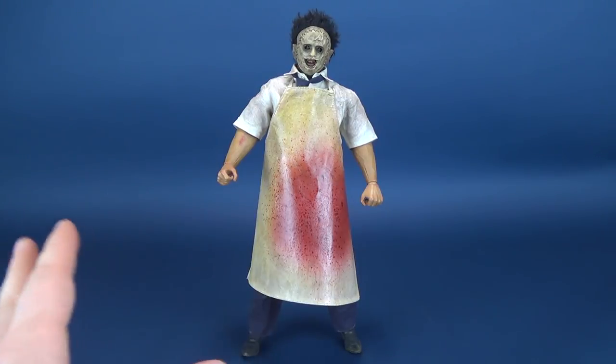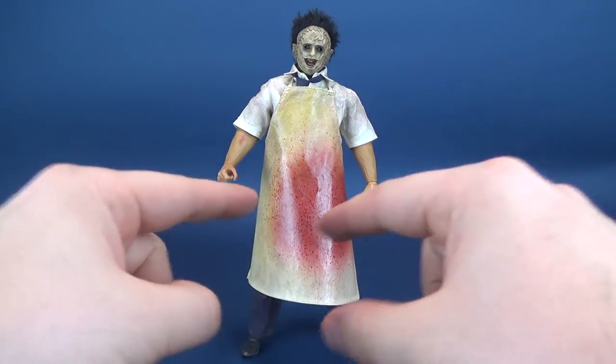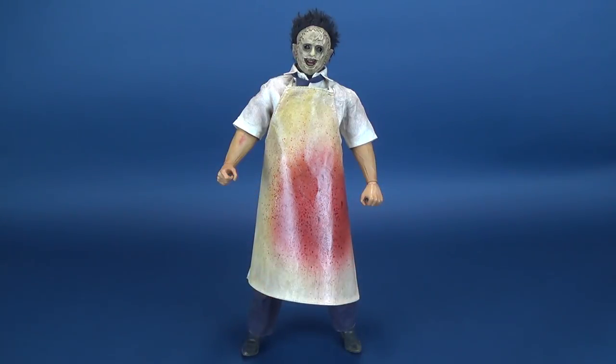It's sort of limited a little bit because when you're trying to move the legs back and forth, there's very obvious padding at the top of the thighs that sort of limits what you can do there. But the rest of the figure is just as poseable, again, as any of the other ThreeZero releases.